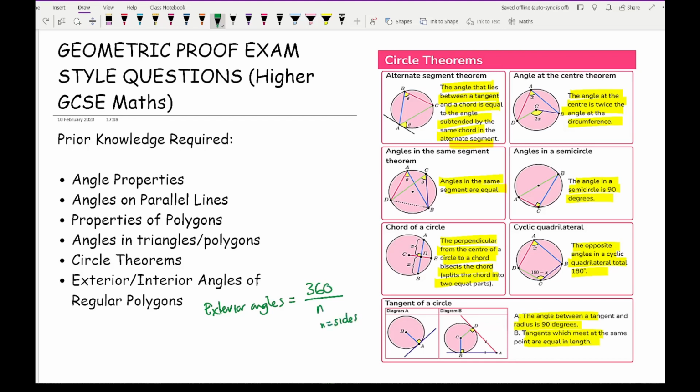Now if you're looking at the interior angles, the formula for the interior angle of a regular polygon is 180(n minus 2), where n is the number of sides, divided by n, and that'll tell you what the interior angle of a regular polygon is. Remember that exterior angles are slightly different, but with interior angles you really do need to make sure that it's stated in the question that it's a regular polygon where all the sides are the same length, or it's marked on the diagram with simple little notches on each of the lines.